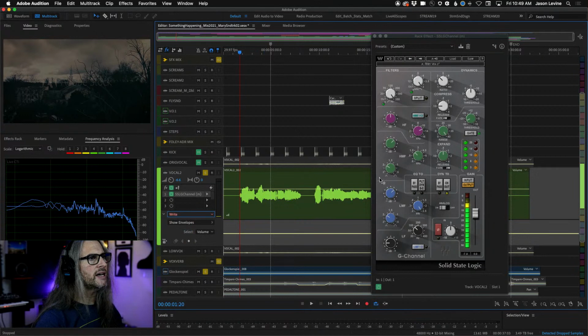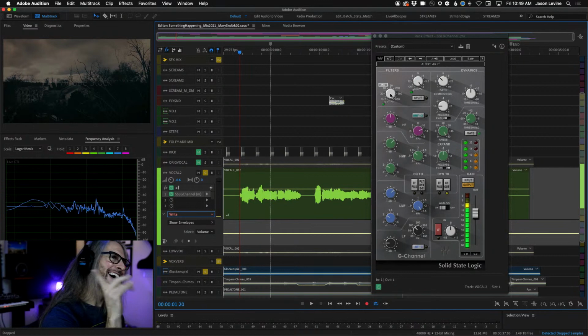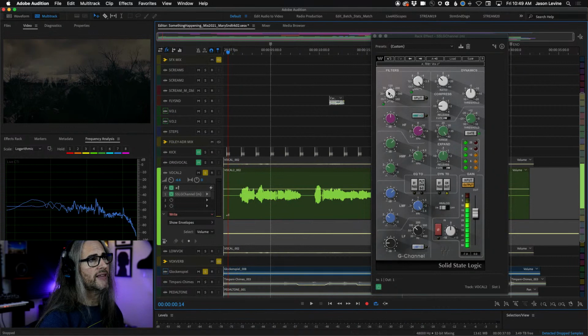And let's, yeah, in fact, let's do that. I don't know if this high pass filter on this one will, because I remember specifically with this SSL one, some of these things don't automate. Let's see. We're going to see if it does. So I'm in write mode. I'm just going to hit play. Okay. And it's going to start writing that automation. So let's see what happens.